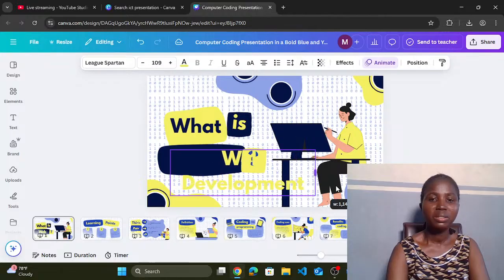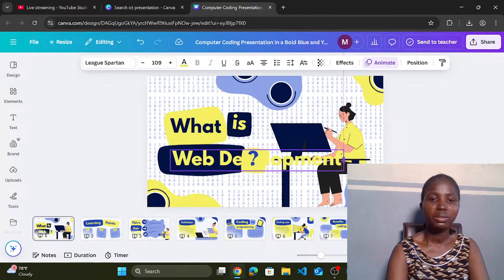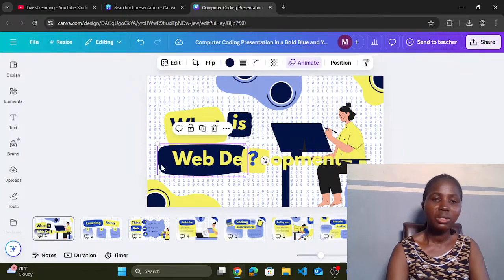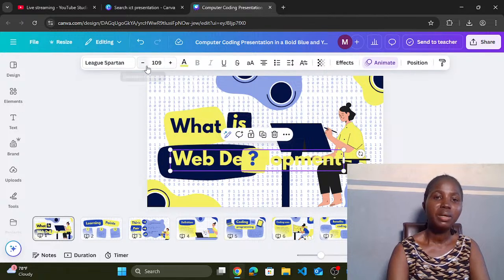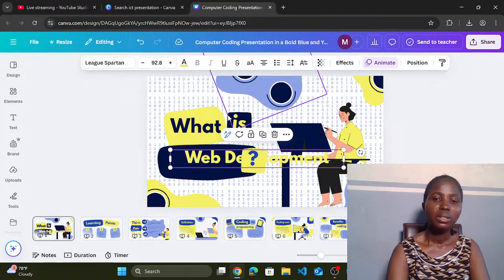You can see mine is longer. So I can actually increase this, then decrease my size, then web development. Let me do it this way.